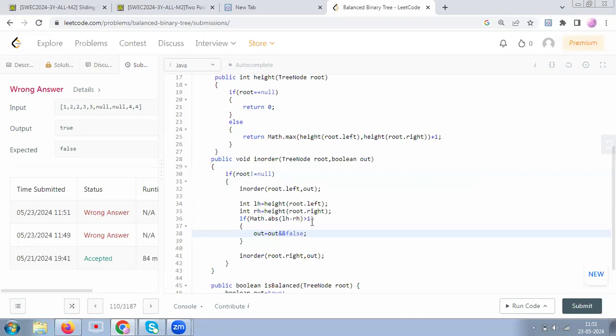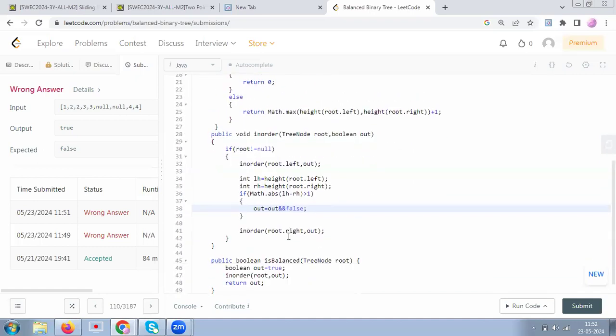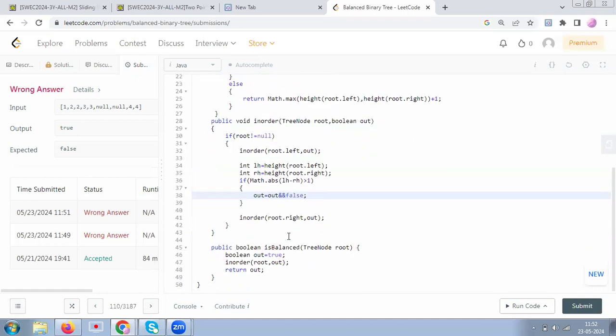Root left I'm calling. Root right also I'm calling. Left side height I have calculated, and then right side height also we have calculated. Left height minus right height greater than 0, and then this condition was there. So that is noted there. Somewhere the return part is making the trouble.